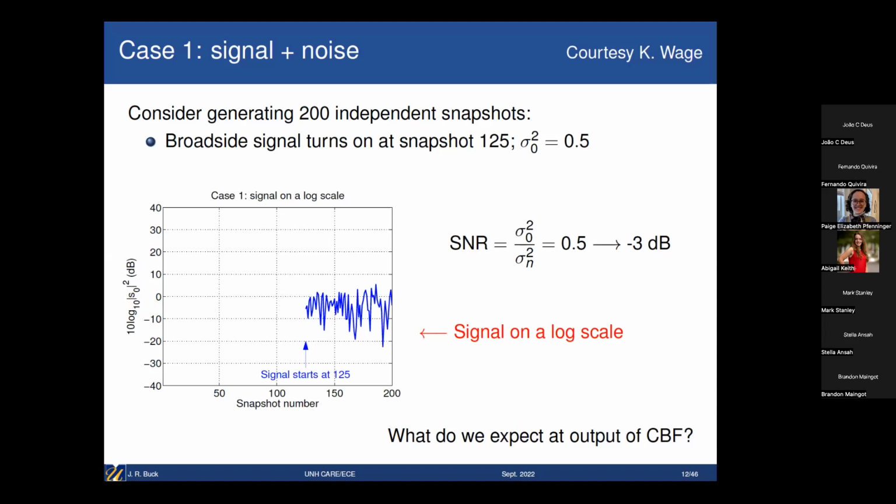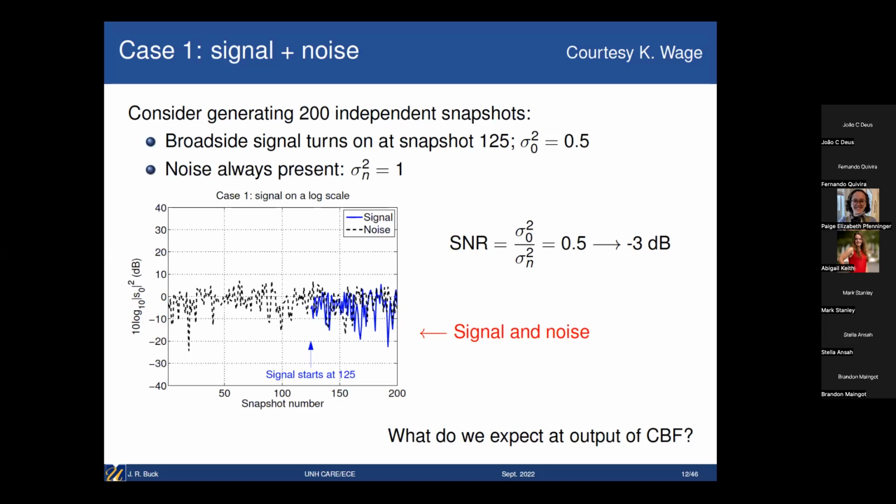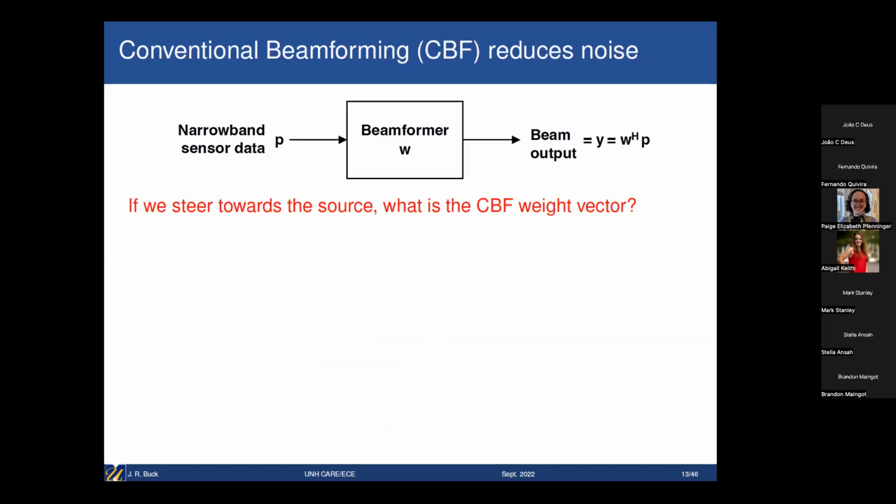But in the real world, we always have noise that's an issue, right? So if I put the noise on that's actually 3 dB louder than the signal, I'd have this going on all along. And it's not obvious from looking at a signal trace that I would necessarily see the change when that began. So this ability to spatially filter an average, we use something called the conventional beamformer.